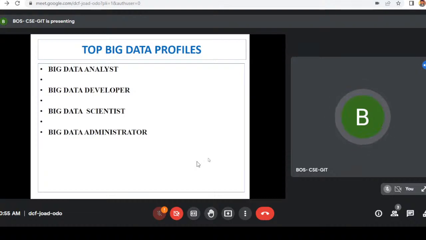Okay, so if you study big data, what can be the advantage in your career? You can become a data analyst, a data developer, a data scientist, or a data administrator. You will study these different roles in detail in your syllabus. A data analyst will analyze the data. A data developer is an engineer who will design, develop, or create the data. A data scientist will collect the data, clean the data, and analyze it. An administrator is a person who will manage or upgrade the workload of the data. So you can become one of these top big data profiles if you have skills in this subject.